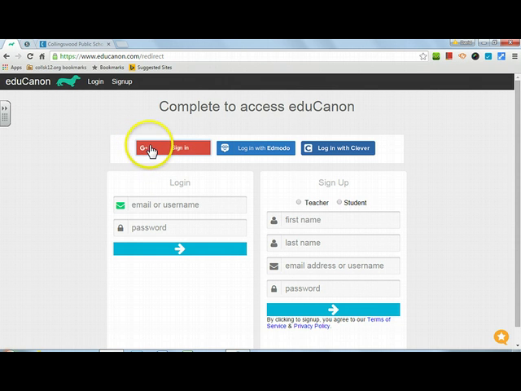Use the G+, because we have a Google account and it's just another thing that you won't have to remember. Anytime you sign in or sign up for a website, regardless of whether it's Educanon or not, always use this G+ sign in or sign up.